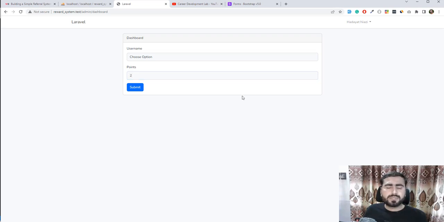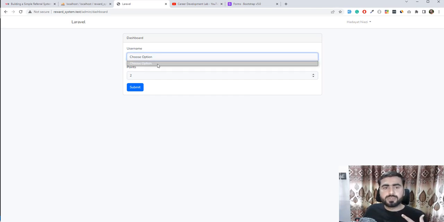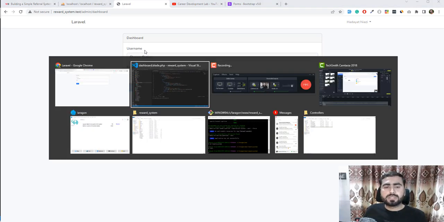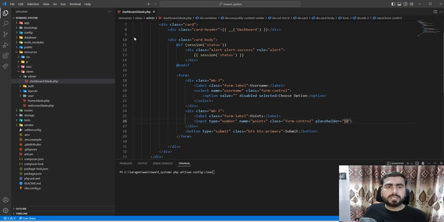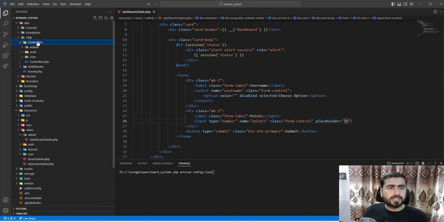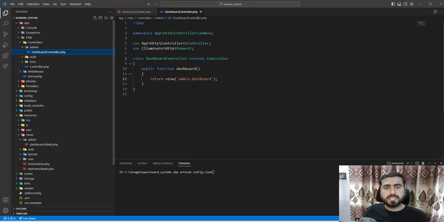Okay, so now I want to load the users here. So how to load the users? We are opening this dashboard using the dashboard controller. So let's go here, controller, admin, this one, dashboard controller. Here we need to call all of the users, right?